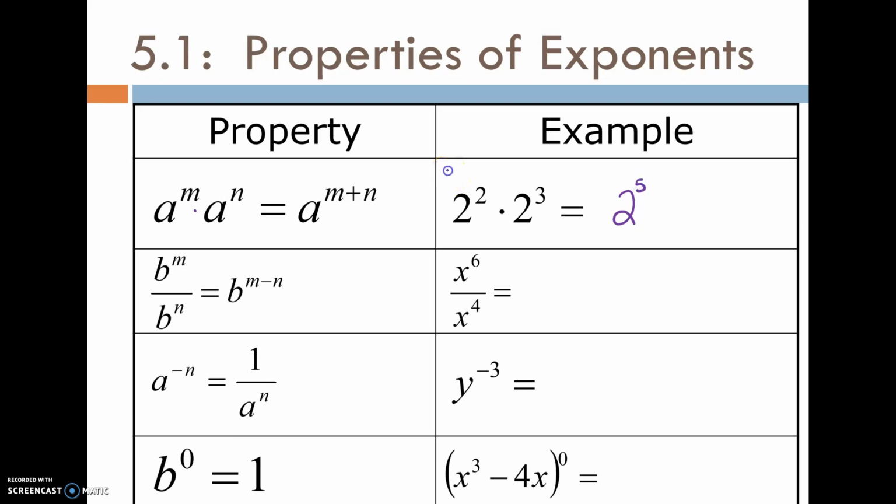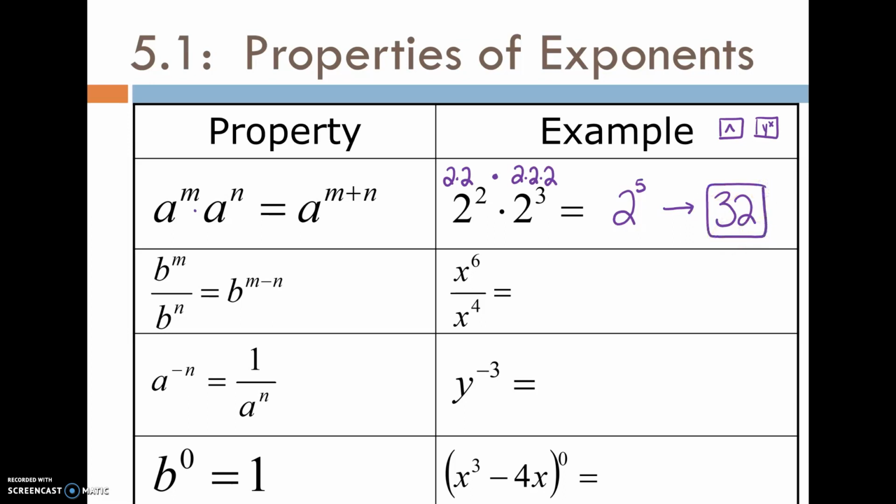This is because 2 squared means 2 times 2, and 2 to the third means 2 times 2 times 2. If we multiply 2 2's times 3 2's, we are multiplying 5 2's together, so we have 2 to the 5th. And then we'll go one extra step and enter this into our calculator. 2 to the 5th, you use 2, and then your exponent button looks like a caret, or it says like y to the x or x to the y. 2 raised to the 5th, you should get 32.